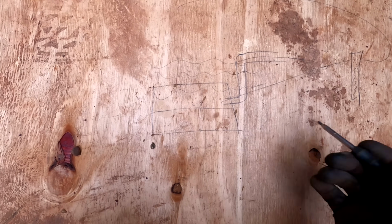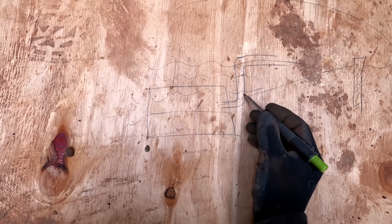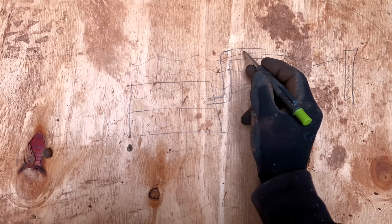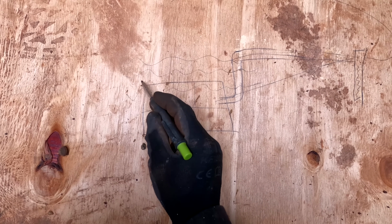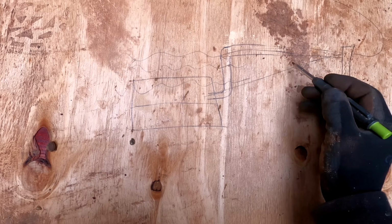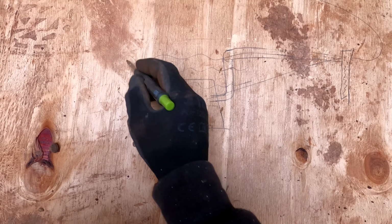So the way to get the maximum efficiency out of this hole is to do this. So we're going to put a 90-degree bend in here, and then take it right up as high as we can, and then we're going to put a slight fall on this pipe, which will then run back into the silt trap like so. So what that does, that allows more groundwater to fill up before it actually starts backfilling towards our silt trap. So if we did it like that, you wouldn't be able to get as much as you will here, because we're going to fully utilise this space, this hole that we've dug now.